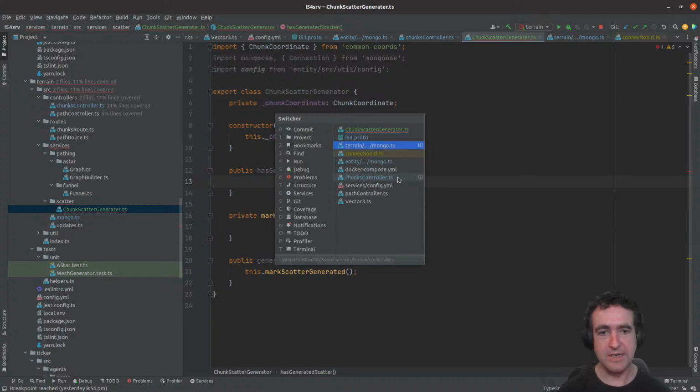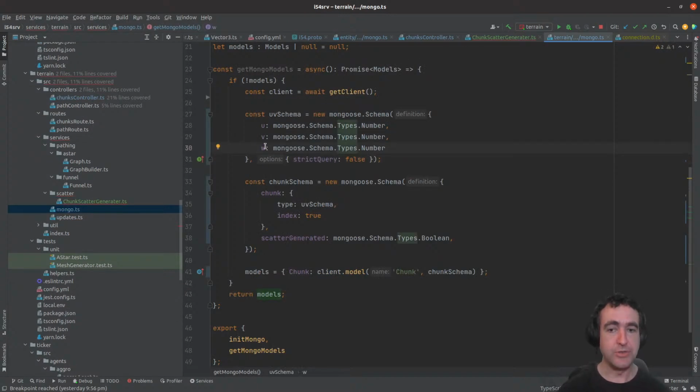Now, the reason I noticed that is in Mongo, I do need to store the W component. And the reason for that is it's needed to know how far two chunks are away from each other. So it's not possible to work out the distance between two chunks unless you have all three components.